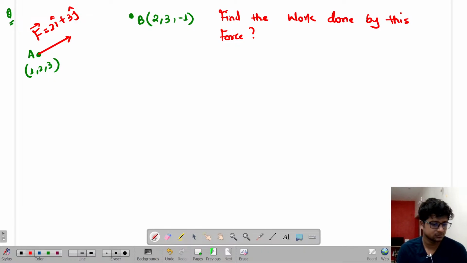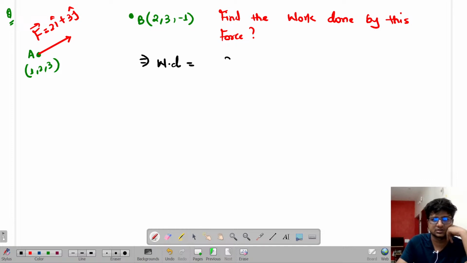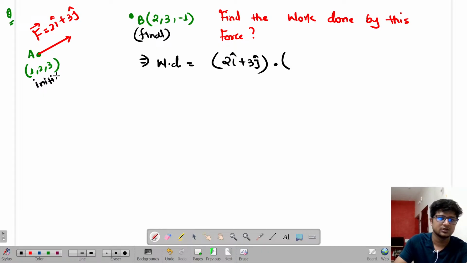5 joule. Abhiraj. So let me check. So work done is what? F dot delta r, this is 2 i cap plus 3 j cap, and then delta r I have to create. What is delta r basically? So first component is x2 minus x1. So I'm going from A to B. This is my final. Keep that in mind. You have to check that also. This is final. This is what? Initial. So x2 is at final, okay, final is what? 2. So I'll write this equation.